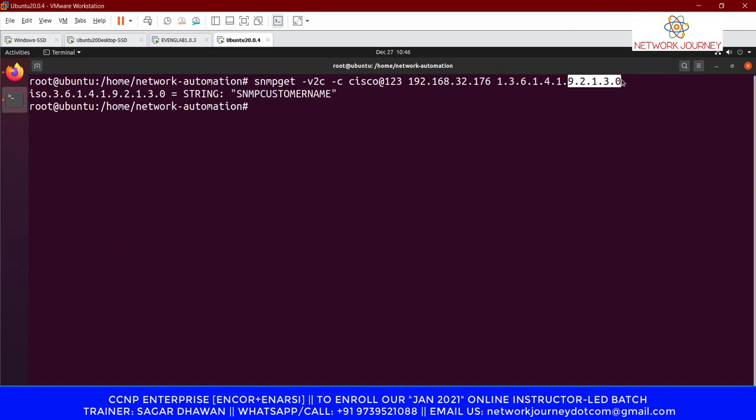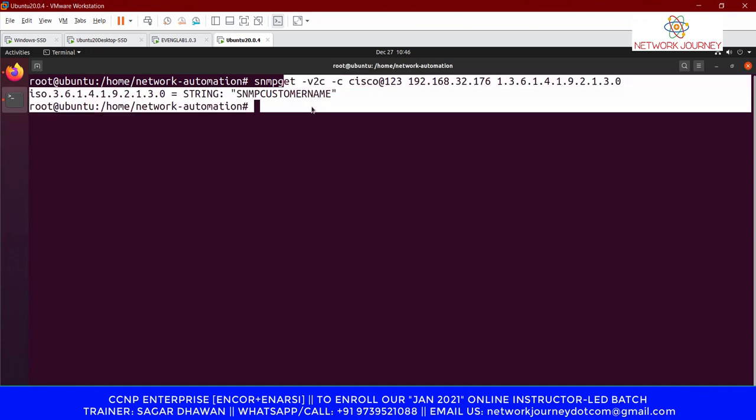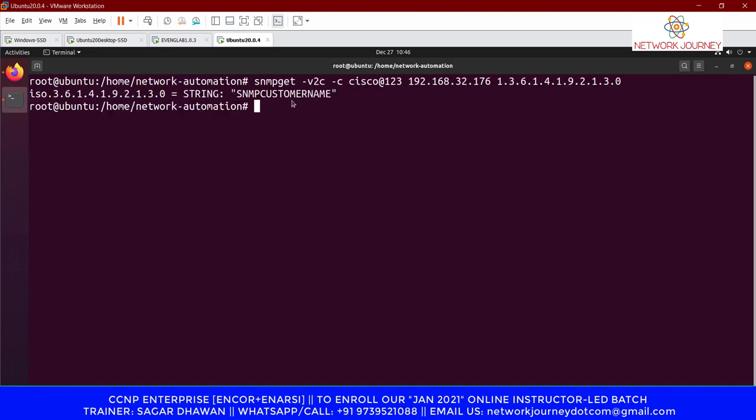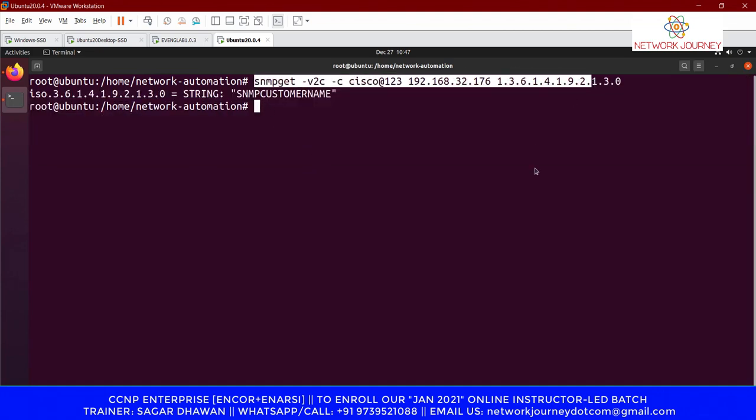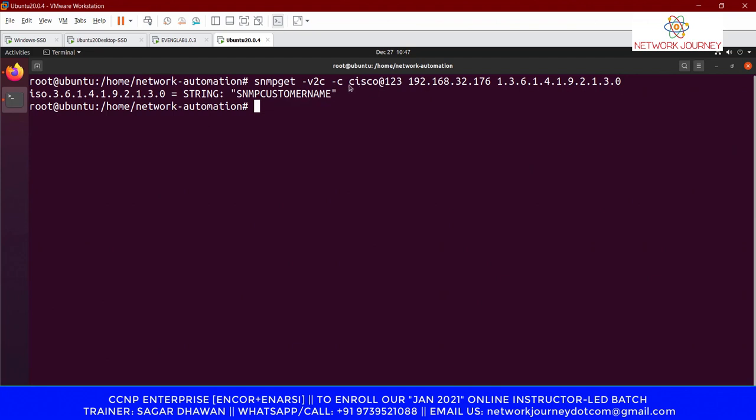Okay, so you know how we got these numbers or these OIDs or MIB. Okay, and this is the syntax to do the manual check. So when I see that this is good, it's polling, then I can go and try to do it from the dashboard. Okay, this is how you do the manual check. And yes, you can write an automation script and see if thousands of devices are already polling with your latest string or not. And depending upon that, you can write the change plan and get it going.